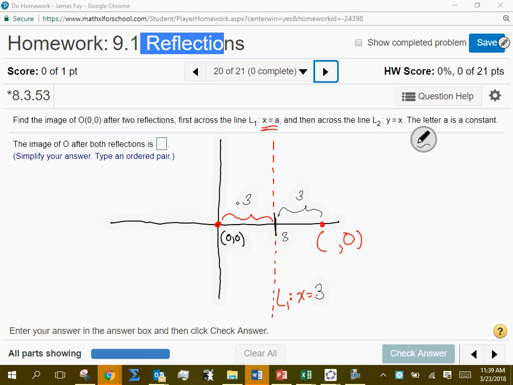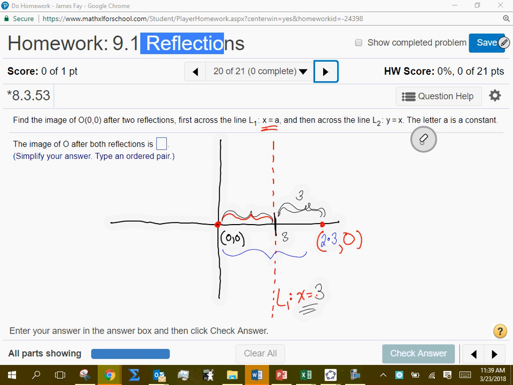If this line is x equals 3, this red dotted line, we know that distance there would be 3, right? And then when we reflect, what is that distance there? It's also got to be 3, right? So now the question is, if we're letting this be a specific value 3, what would that distance be? It'd be 6, right? Now I'm going to write it this way. 2 times 3. Okay, that's still 6. You agree with that? But here's the purpose of writing it that way.